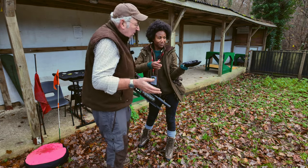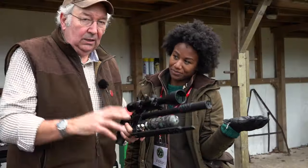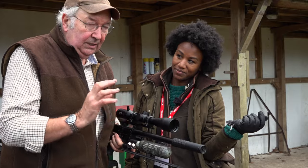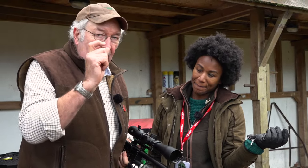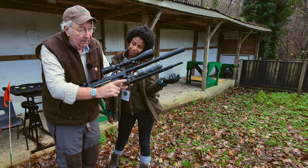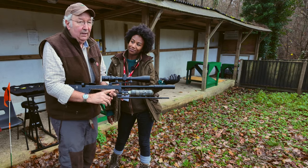People are going to say, 'Oh, you're not going to use that in the field' — yes you are. Shooting rabbits with an air rifle, certainly a sub-12, is a target discipline. You've got a tiny little pellet that you have to place inside a wedding-ring-sized target. It is a target discipline.